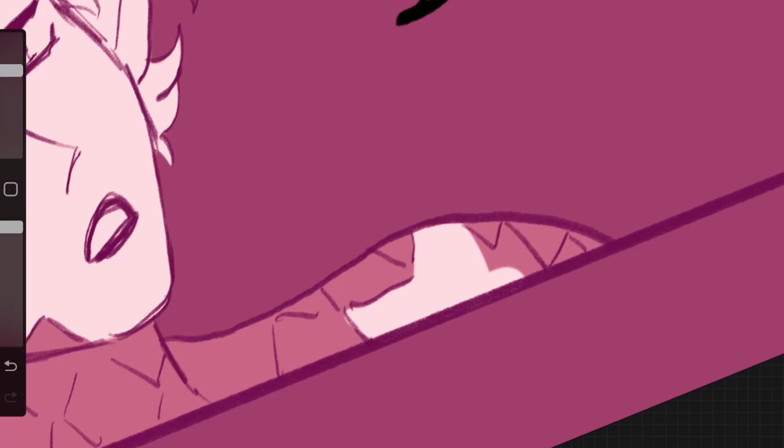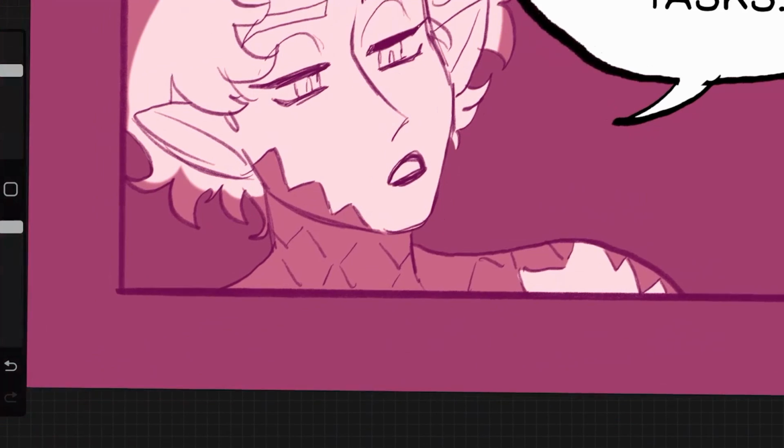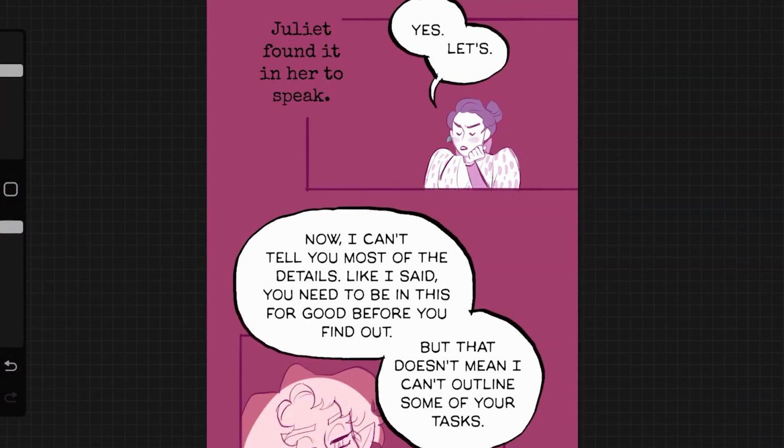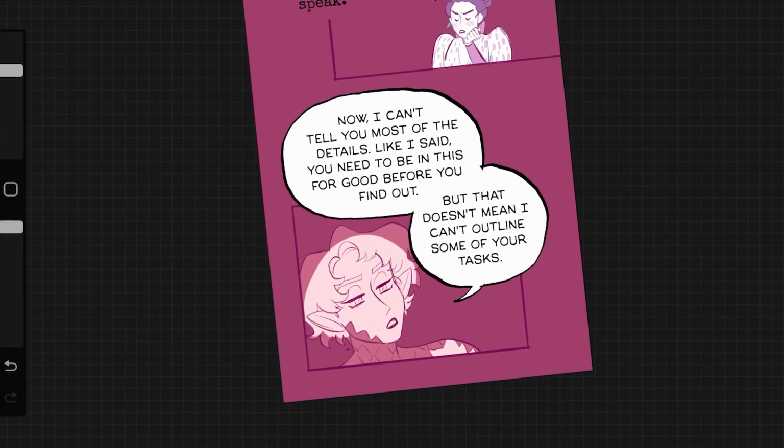If you're looking for a resource where you can find them for free or for good prices, you can go to Blambot. I'll leave a link in the description. They have a bunch of really great fonts, and a lot of them are free to use. So I would start with those. I would start with some nice comic fonts.